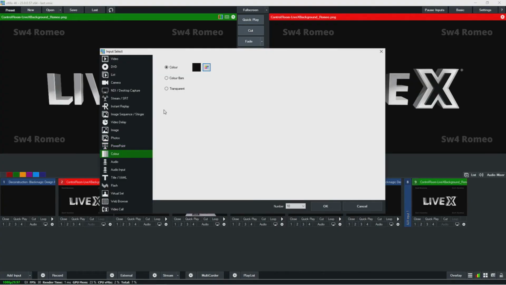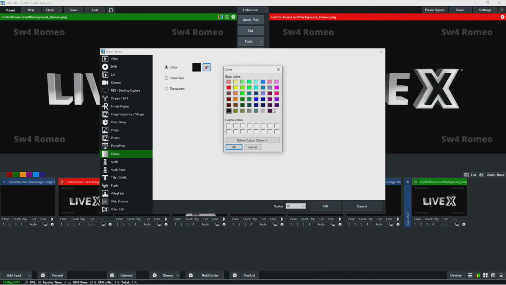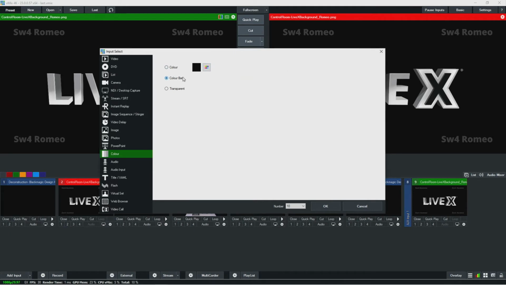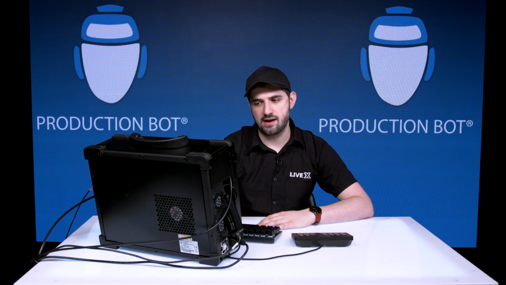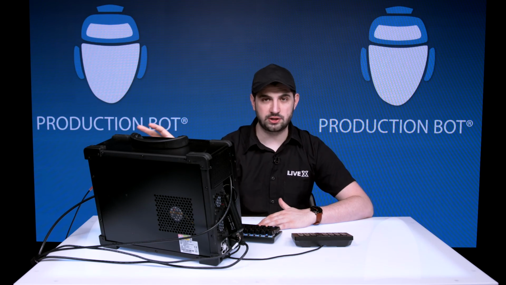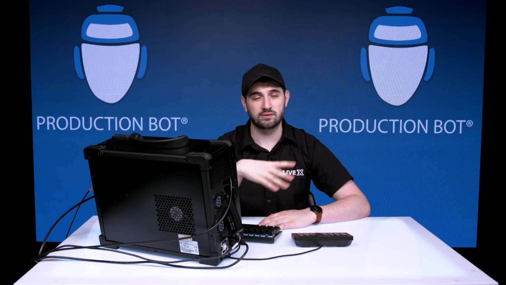Color input, this is really great in case you just need some color to test with or something like that, or if you need a plate for a background on an alpha graphic or something like that, you could select what color it is here. I could also put bars in if you want bars for testing, and I could make a transparent input. This is really critical for when we're doing graphics, so that way we could leave a DSK on in a switcher and just send it pure transparency or pure alpha. Those are kind of used interchangeably. And then that way we could have the DSK open the whole time on the switcher, but then the graphics operator is in control of clearing it.